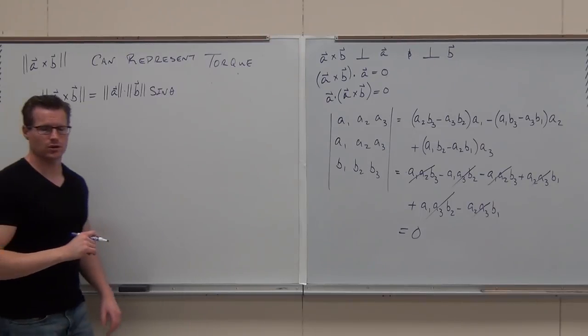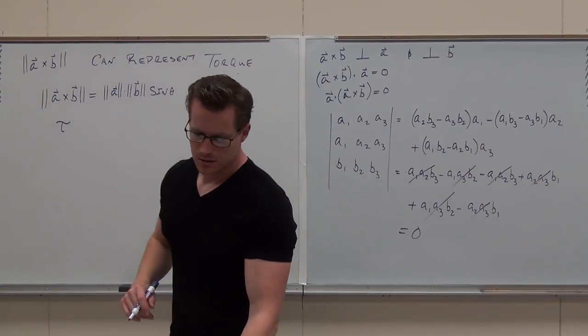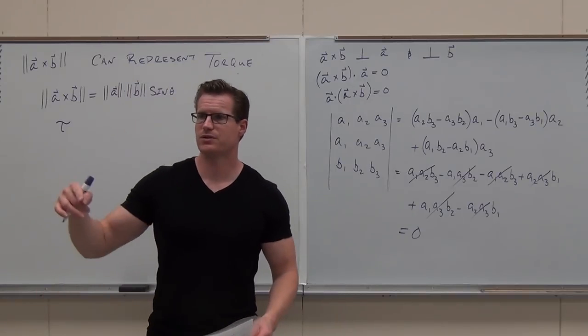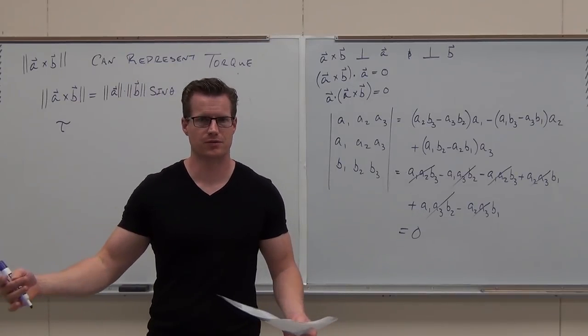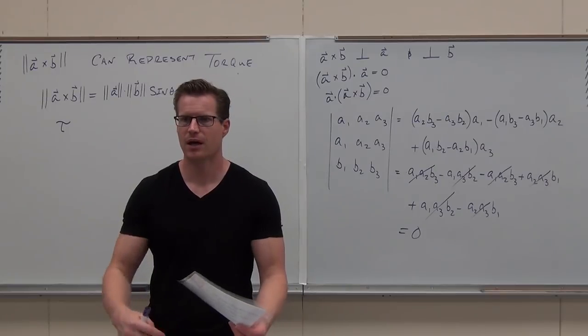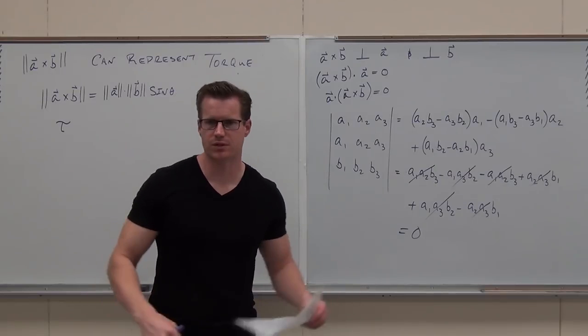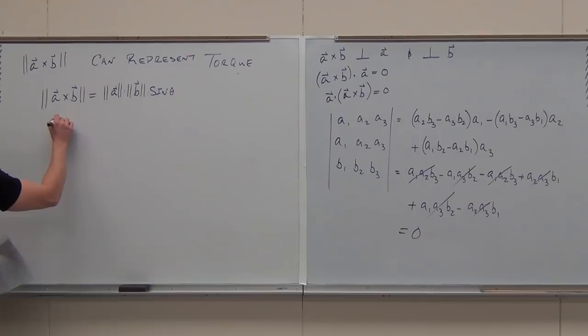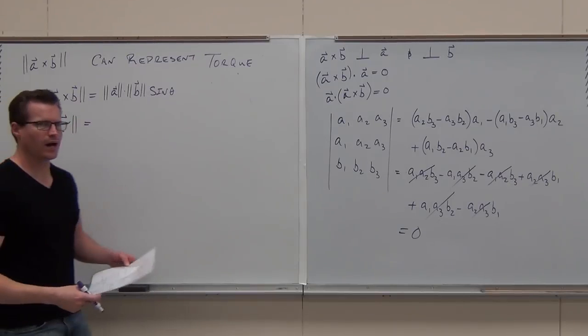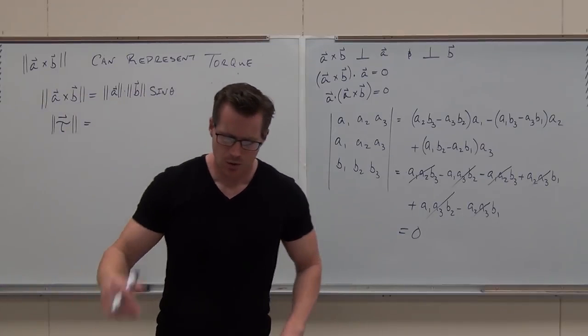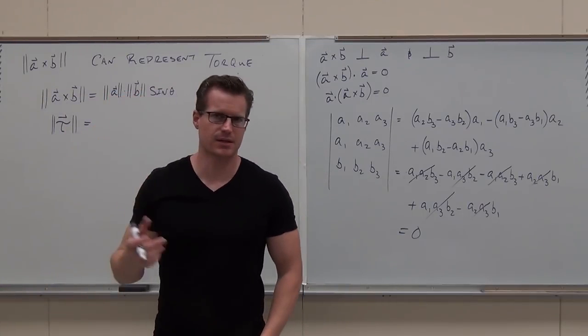It says if we have torque, now torque can be thought of as a vector also, but we're going to focus on the magnitude of the torque, what you're actually getting out of it, okay? How much you're torquing that bolt, what you're actually doing. So when we take that torque vector, okay, well, how can we think about torque? We can think about torque as this.